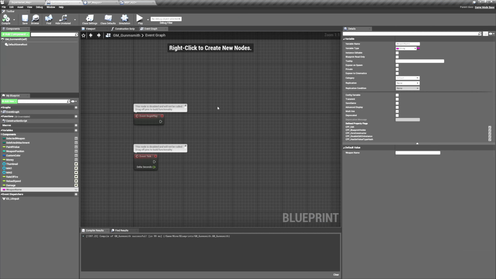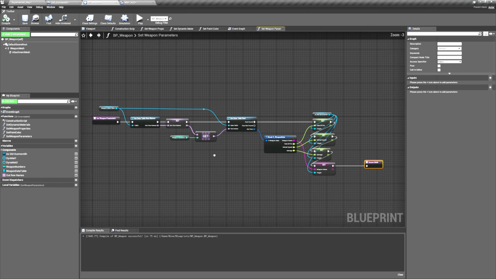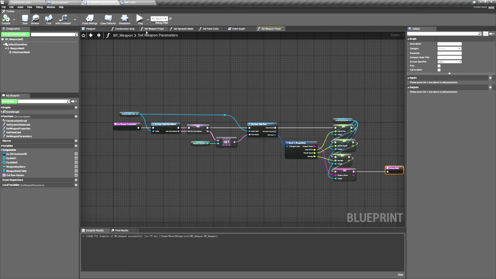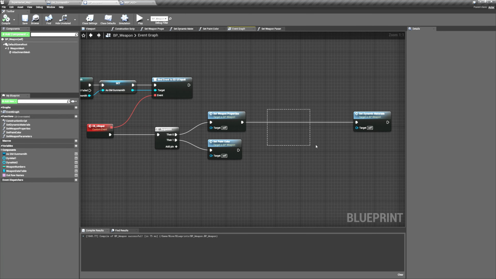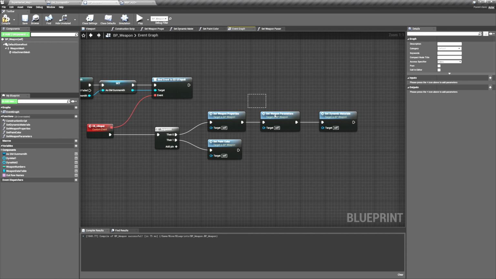So we created our function inside of the weapon blueprint. We're going to make this visible. Those guys are all good. We'll save that. So if we go to the weapon blueprint here, we're inside of our function that we made. Now we made the new function, but back in the event graph, we didn't actually put it in. So it's not being called at any point in time. So let's grab our function, set weapon parameters. We'll drag it out here. And right after we set our weapon properties, we'll set its parameters. And now this should work as designed.